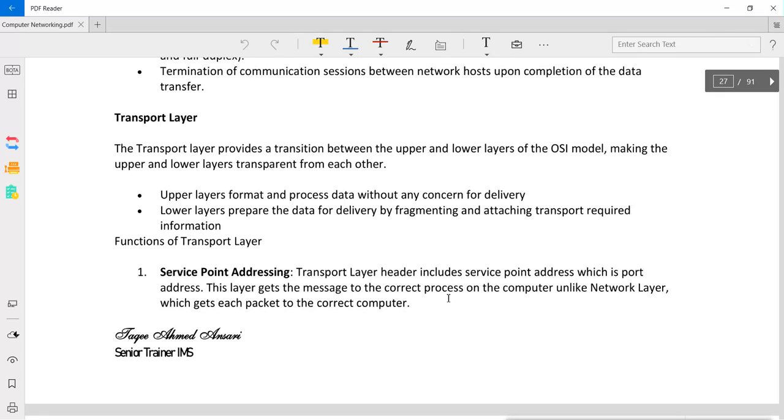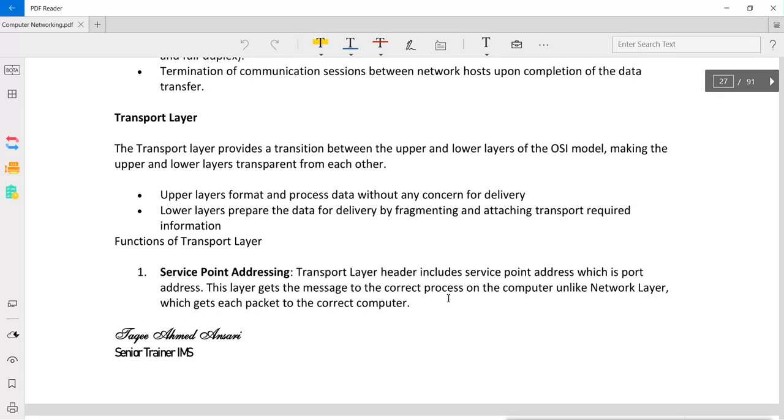Now we don't use all those port numbers because you don't have that many protocols. The well-known port numbers which we normally use for protocols are from 1 to 1023. These are reserved for well-known protocols, and based on the application, the unique port number is assigned by the transport layer.